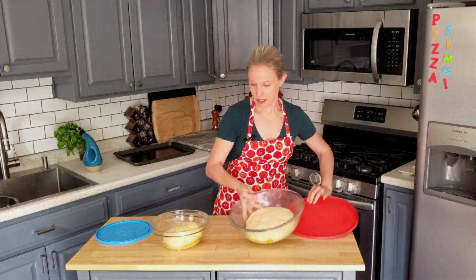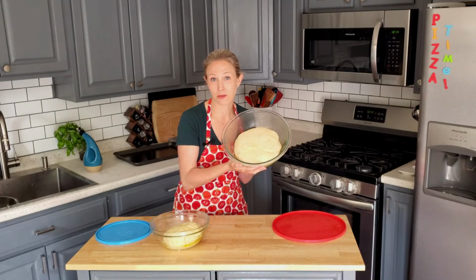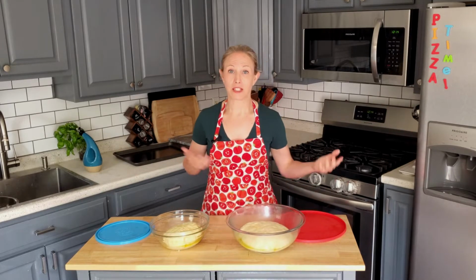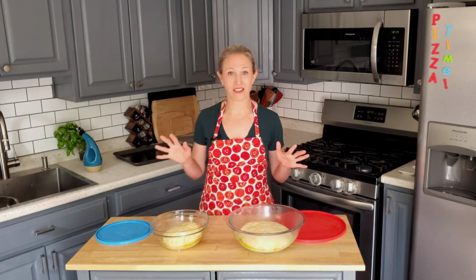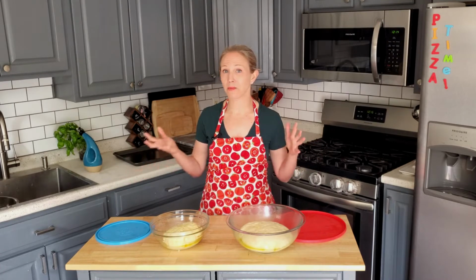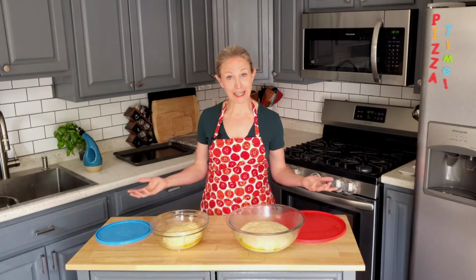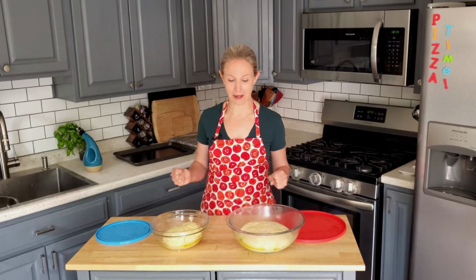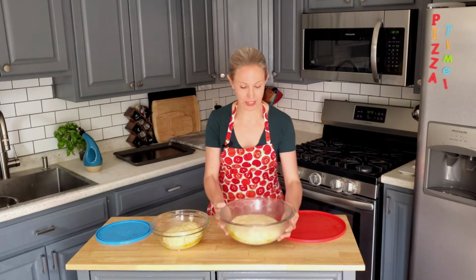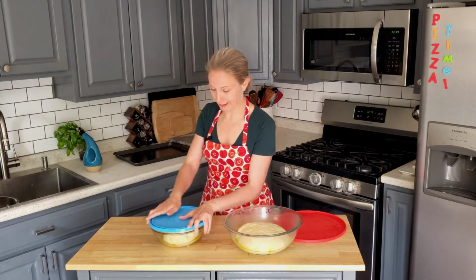And this is what it looks like after, I think, about an hour and a half of rising, this one did. So it'll depend on how hot it is or cold it is near you, in your kitchen. It depends a lot on the atmosphere of your kitchen. Some doughs will rise perfectly. They'll about double in an hour. Some doughs will take 2 hours. So unfortunately, I don't have an exact number for you, but just go by this. You want your dough to look like this, okay? So I'm gonna put this one aside so it can rise for another pizza later today.